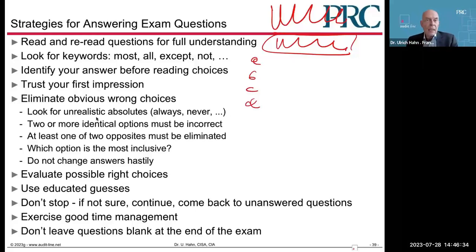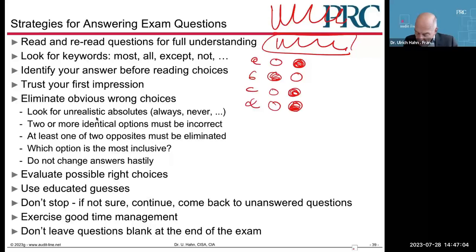Okay, so the answer patterns. One answer pattern is one is clearly right, and the others are also clearly wrong. This is easy. Another one could be, this one is correct, this one is wrong, this one is correct, and this one is correct. This is also easy. So the question would be, what is not the right approach? Then you have one which is stupid, and the other three are okay. Very often you have a situation like this.